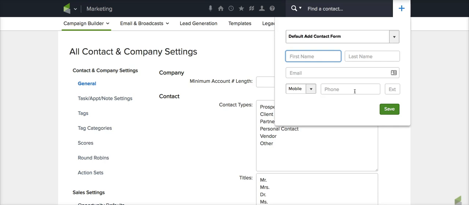So the big thing here is ensuring that you've got an internal form and that you've got a particular setting updated to actually let the system know what you would like to default there. And we're going to go through both of those things in this video. So a couple of the downsides, as I mentioned, you can't change this form. It is what it is with these particular fields that you've got to enter.